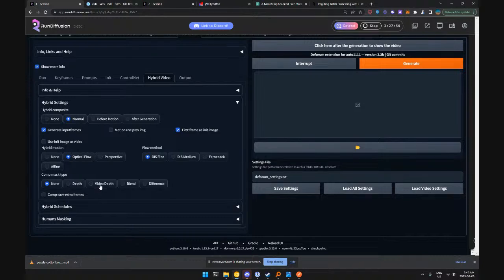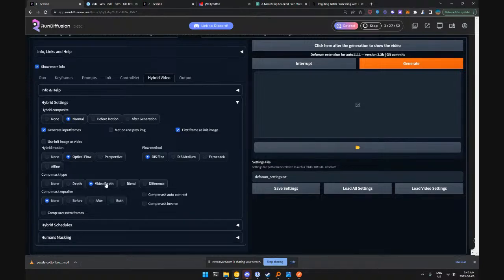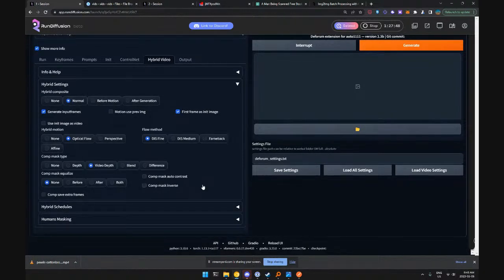Okay, control mask type, we want video depth. This is a really key point. It seems like you'd say, no, I want the depth map because it's actually breaking apart the images and creating a depth map. And this is where I was screwing up a lot. If you don't think about it, you're like, okay, depth, and then everything goes blobby and weird. But video depth is right there, and you don't typically think about clicking it. Anyway, I clicked it and that's what worked.